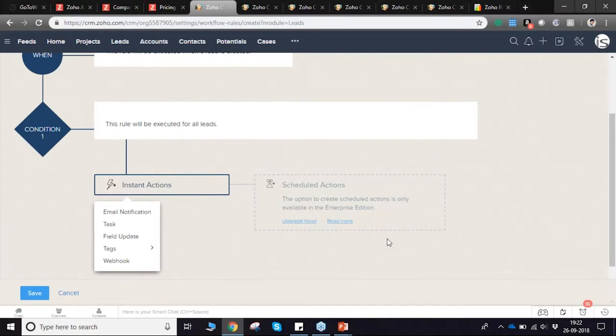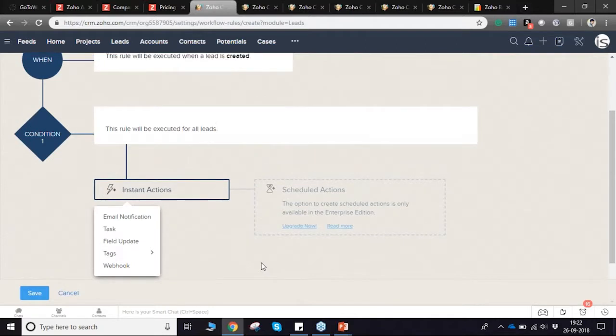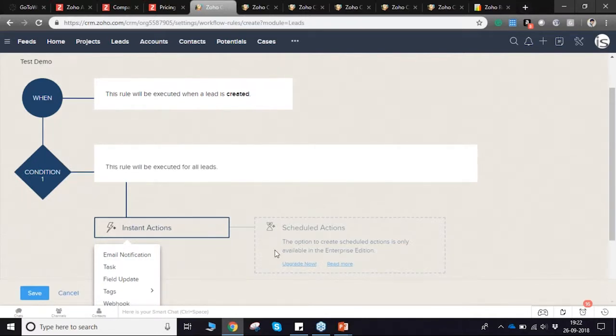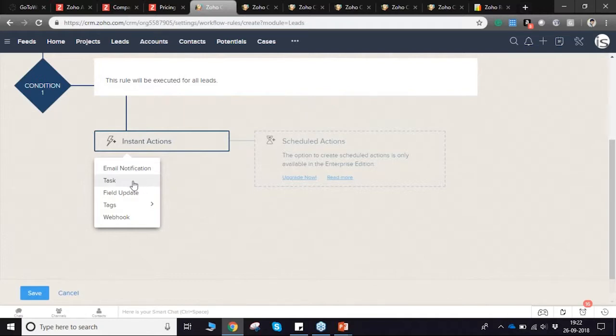is action, if that particular action is required on the condition you have just configured. For this particular example, it will run for all the lead creation. Whenever a lead is created, a particular email notification may be sent, a task may be created, a field may be updated, or you can add a particular tag to filter your data. Obviously if you want to tag, some condition will be good at that point of time, or you can run a webhook for some advanced automation, right?